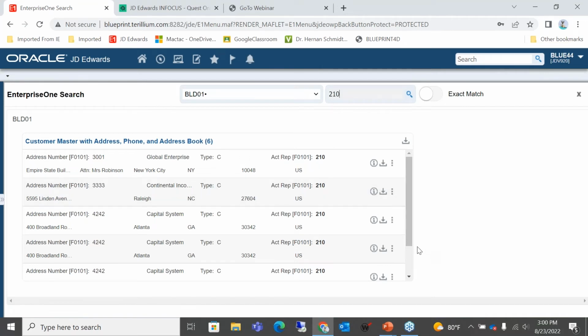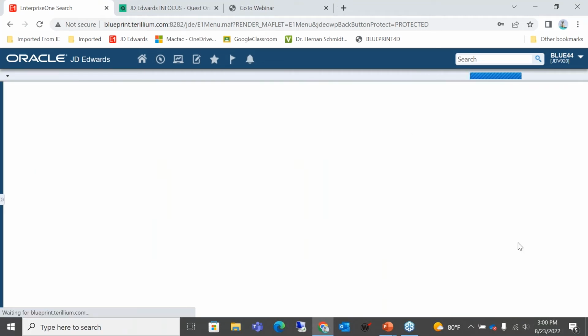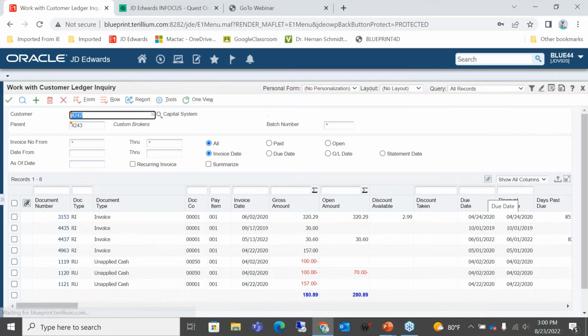And then I can also get into applications from here. So I've got a couple set up. I can get into the actual customer ledger. So again, if I have got security to be able to go into this application, I'm able to use one of my search results and launch from there to go in and see what is going on with this customer's AR picture.